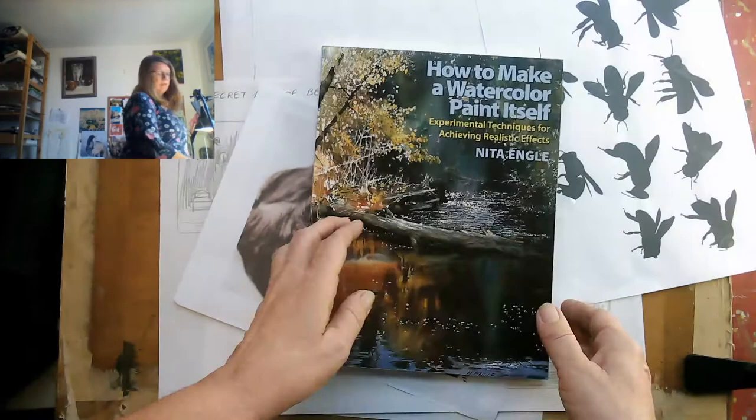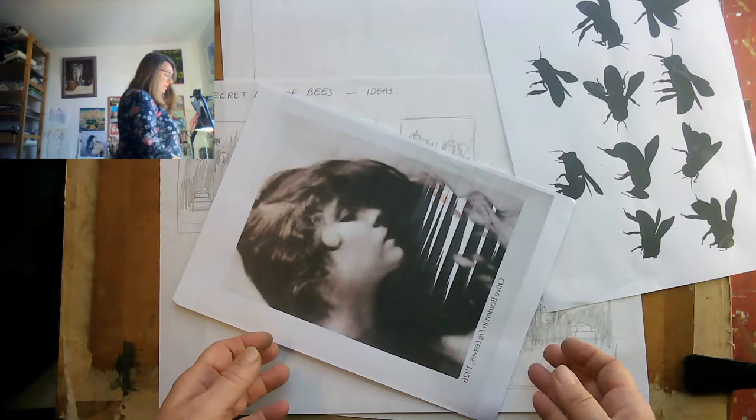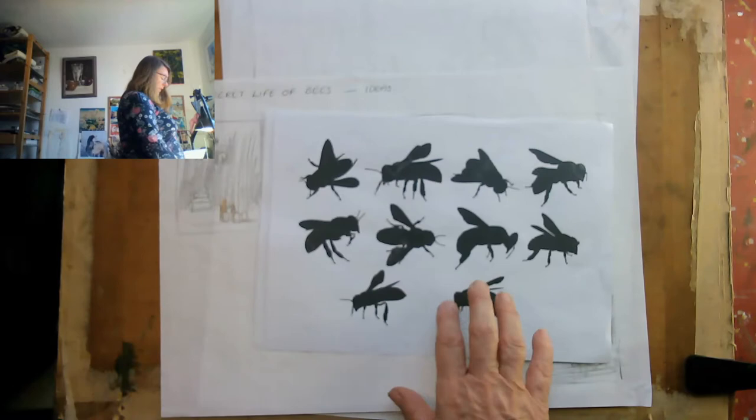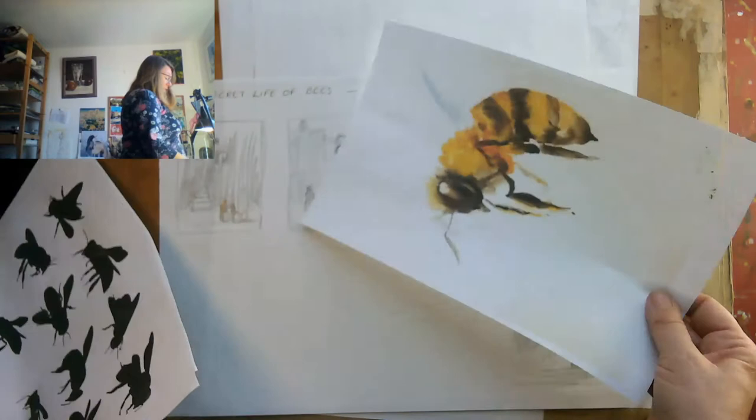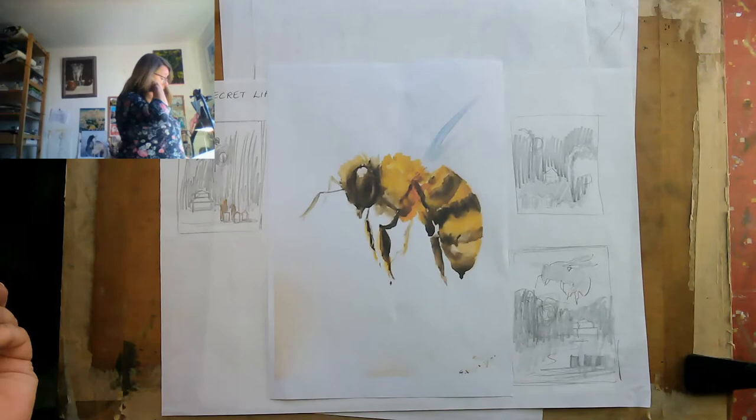And the thing with watercolours is that they're always rather trying, to say the least. So I've done a colour-up and various things like that. Other sources I have, I managed to find these, called vector drawings of bees. So you've just got a silhouette of a bee, and you can use it in Photoshop, I think. But I decided against doing bees. But you know, you have to go through these things. And you can just fish around the internet. And I found this lovely watercolour picture of a bee. And I remember Kate Osborne has done lots of lovely bees in watercolour.